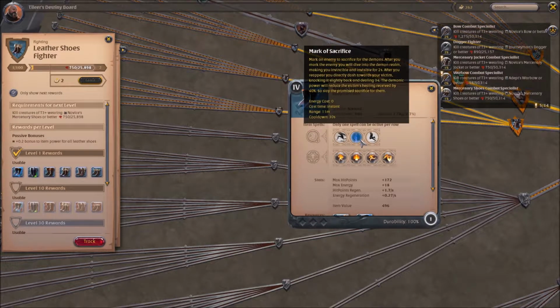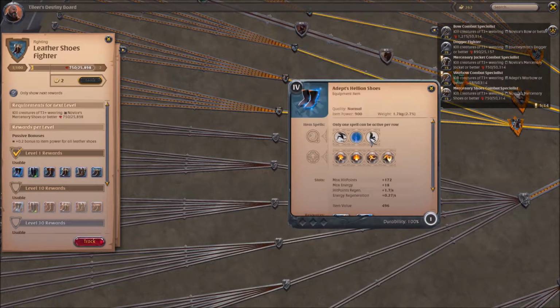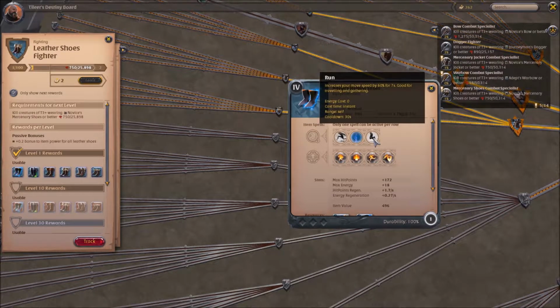This one has Mark of Sacrifice. If you read, not a movement ability. So if you take that one, you're not going to have the ability to move very fast. This one does come equipped with Run. They don't reduce our cooldown, it just increases our movement speed. For a much longer value.